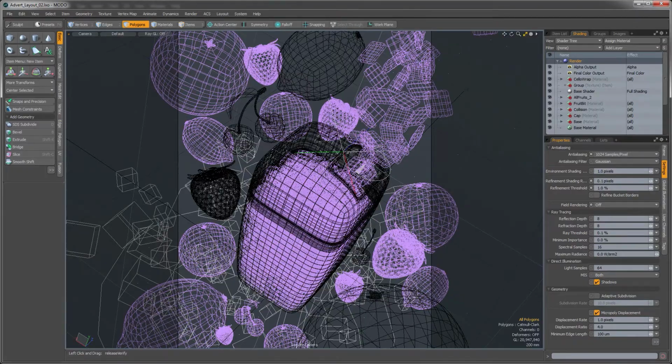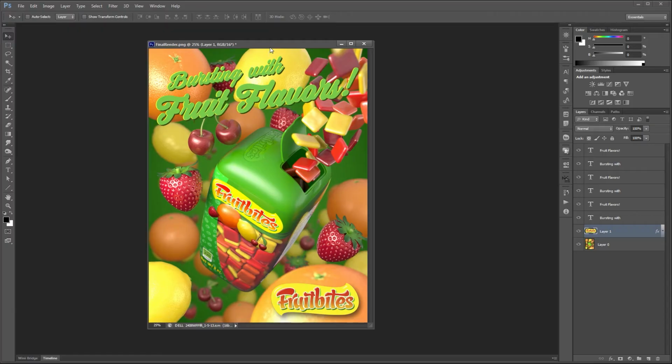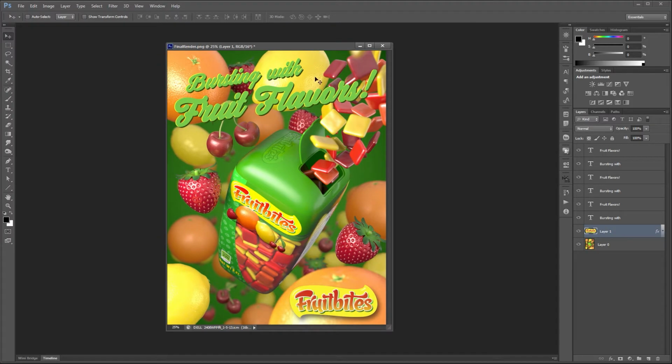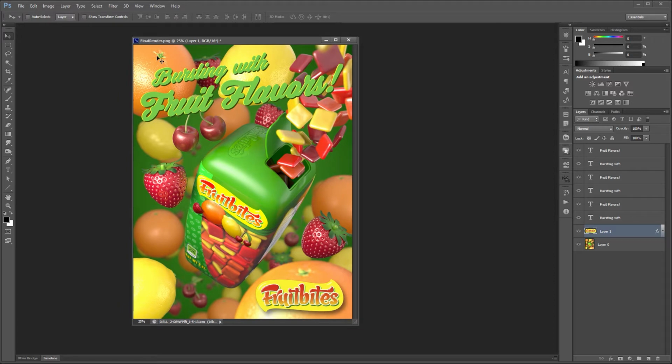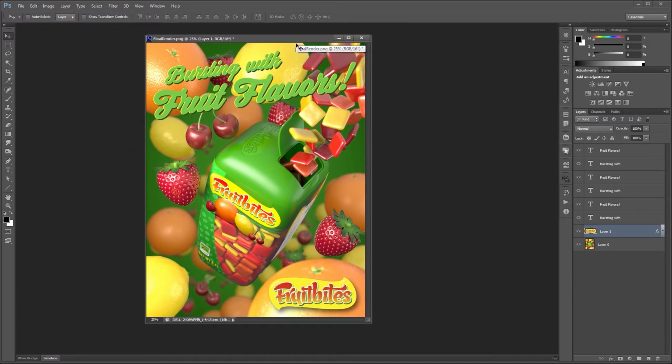So I also took that and I jumped into Photoshop and I added in some text on top of here. So I'll include this as a transparent texture so that you can throw this on top of your render if you've done the same thing if you prefer, or you could put your own spin on it. And this is the logo that was supplied to us by the agency. So I've put that on there just to create what I feel is a stunning final image.